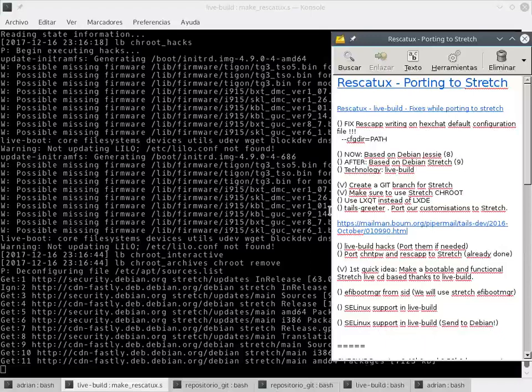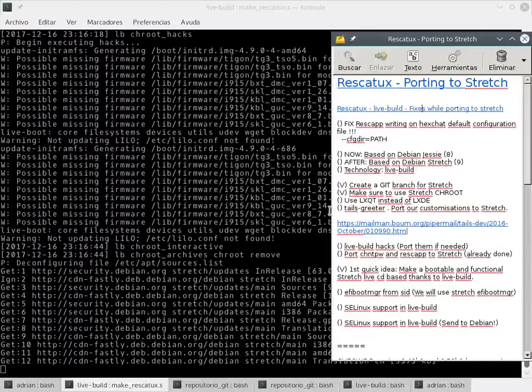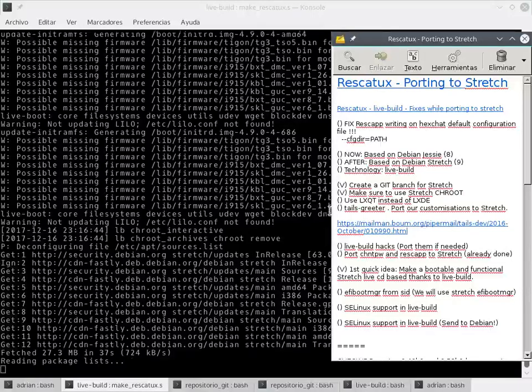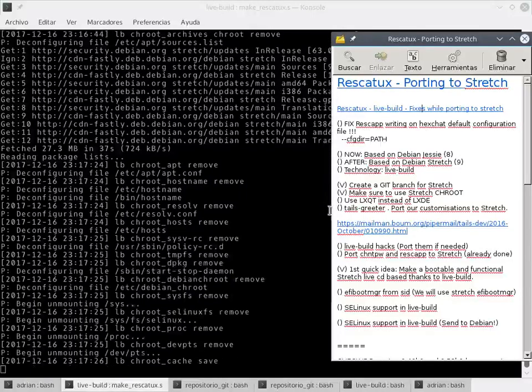And I think once it has built and we have LXQT, I will call the day, and I will continue another day, and I will send the patches offline.